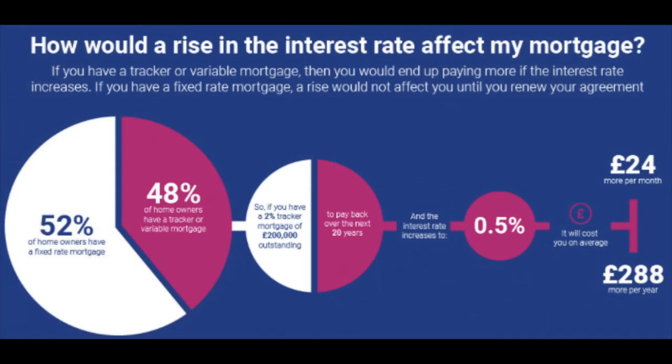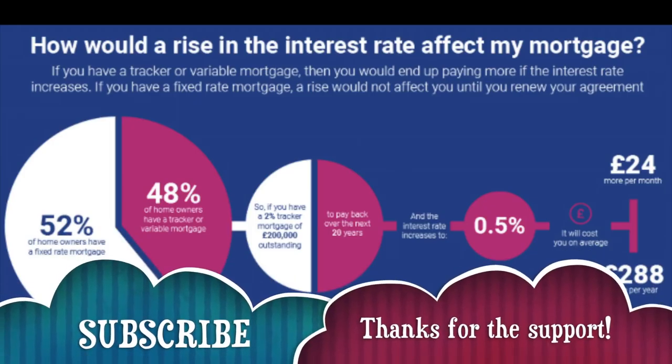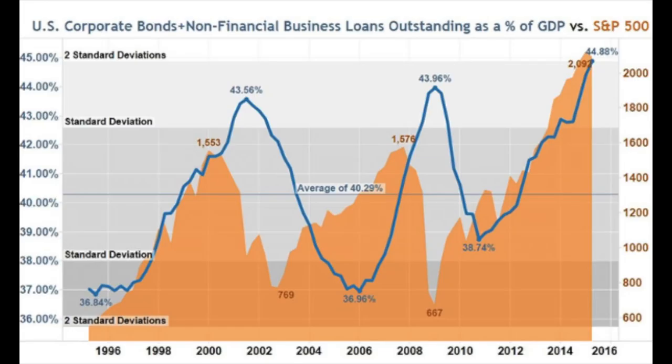First, debt burdens will increase due to higher interest rates. Now you can take a loan and the biggest part of what you pay is the interest on that loan. If interest rates increase and if the loan is variable rate adjustable rate, then the burden becomes higher and higher, and therefore consumption gets lower. Similarly, corporations cannot take as much debt or have higher costs on refinancing, which hurts earnings, hurts dividends, and stocks go lower. So that's the first macro short candidate.